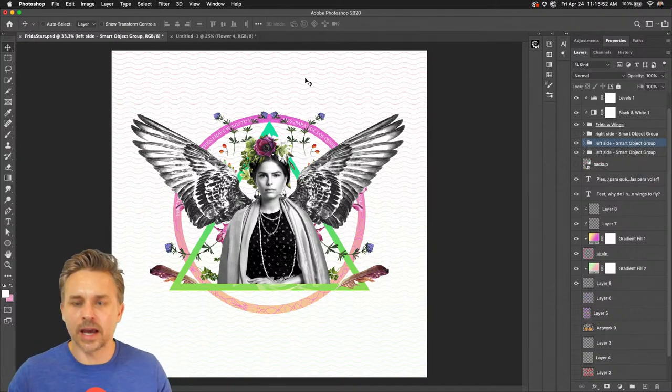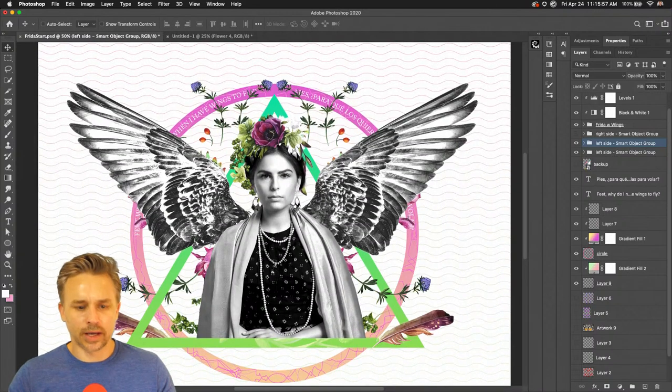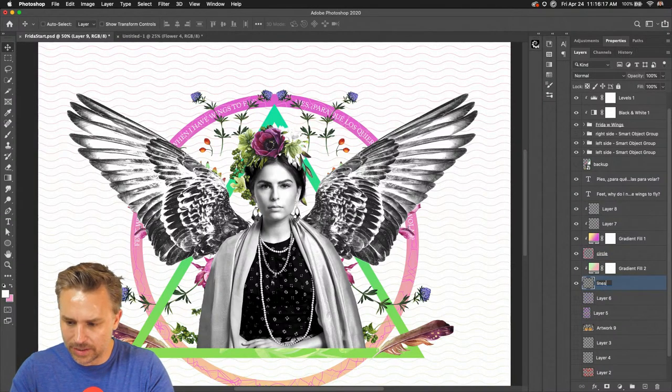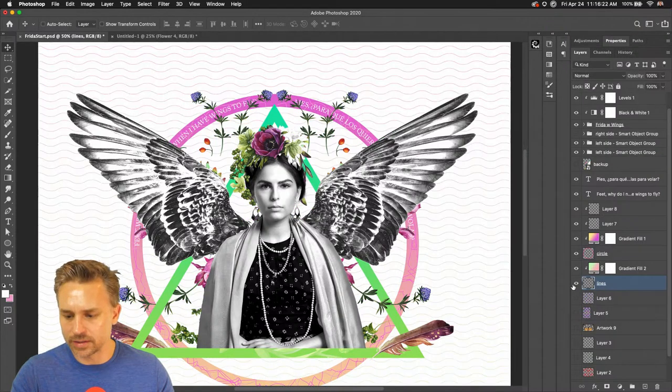The contrast between elements — that's the whole goal, to keep this from being over-designed. These wings can go in and out. I have these lines back here, all these other elements I've created. It's all about showing a little bit of constraint at this point. Since I have these elements, let's group them together, Command-J to jump it and make two of them, and put this on top of everything else.